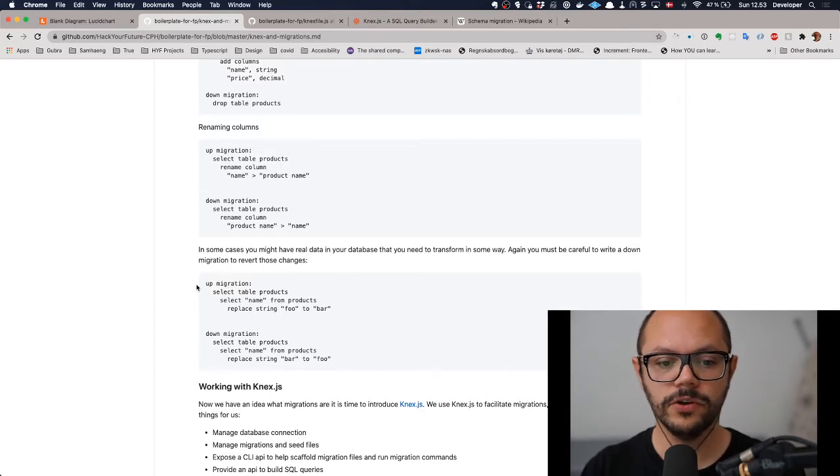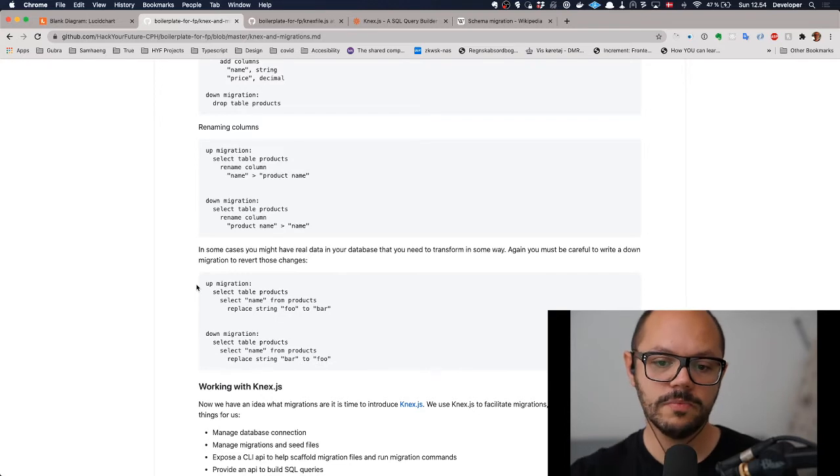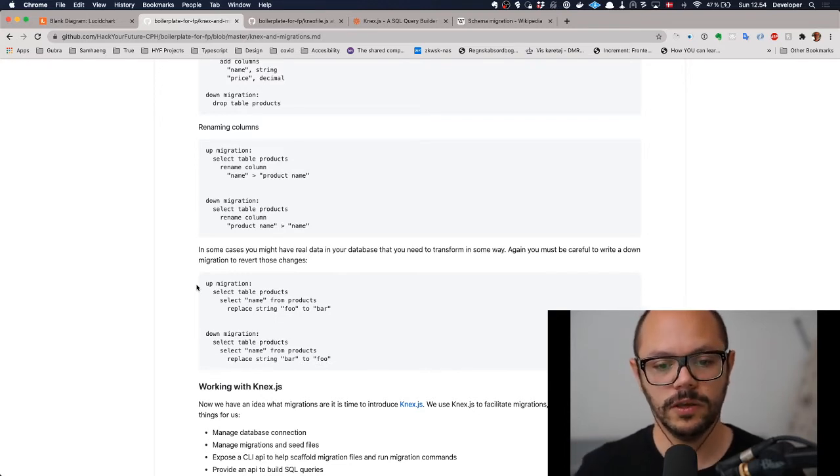You can write a migration where you remove the name column, then you add a first name and you add a last name column. But then you have to have some logic in there along with your migration script that would take all of those names, which is first and last name, and split it by spaces or whatever, however you figure out what is the last name and first name, right? And that script has to be putting the data into the first and last name. So migration scripts like that have to go together with your migration file.